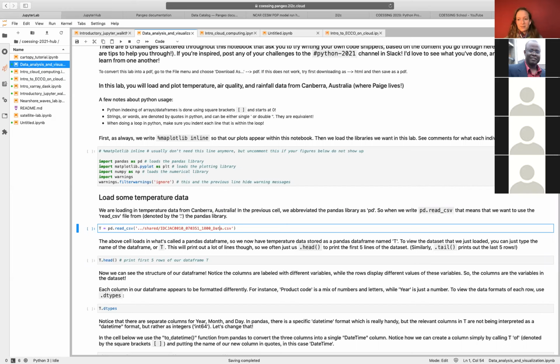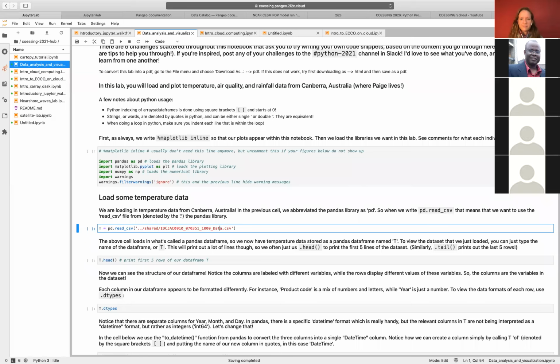No, I think that's fantastic, Paige. So if you have used MATLAB before, this is very similar. And then depending on what you want to do, you have all these different libraries that will help you to do that. So if you are dealing with data that is more like Excel data, then Pandas will help you. If you want to plot something like a map for your data, then Cartopy, you have to import that in.